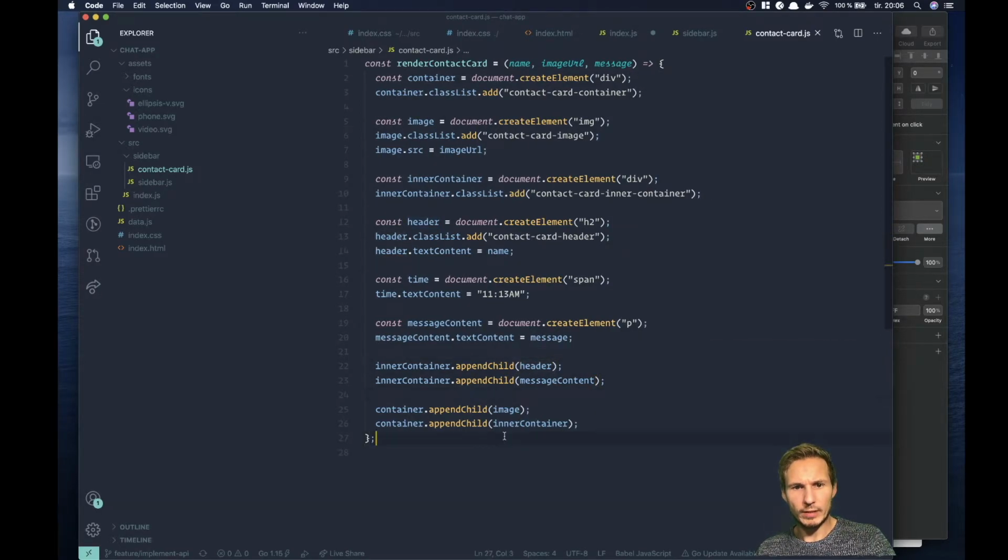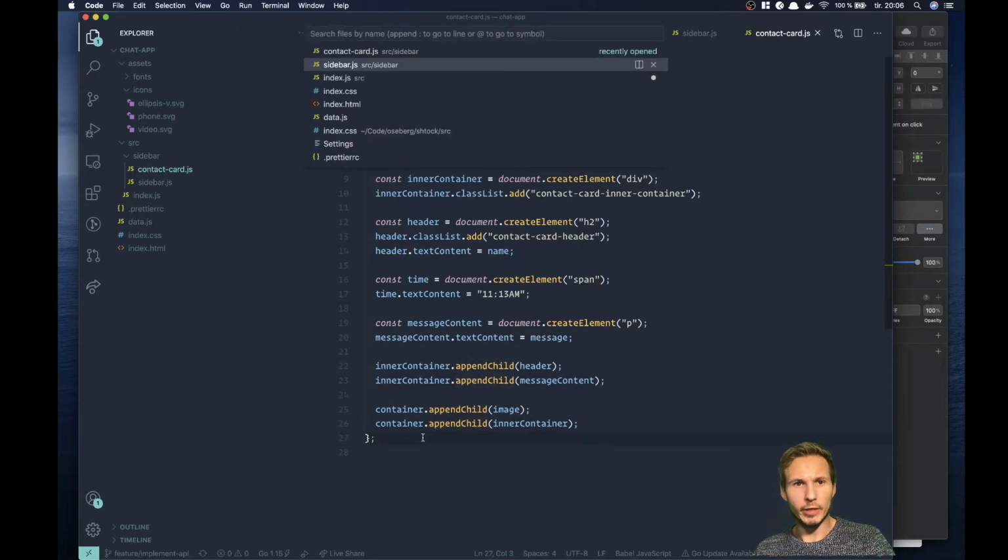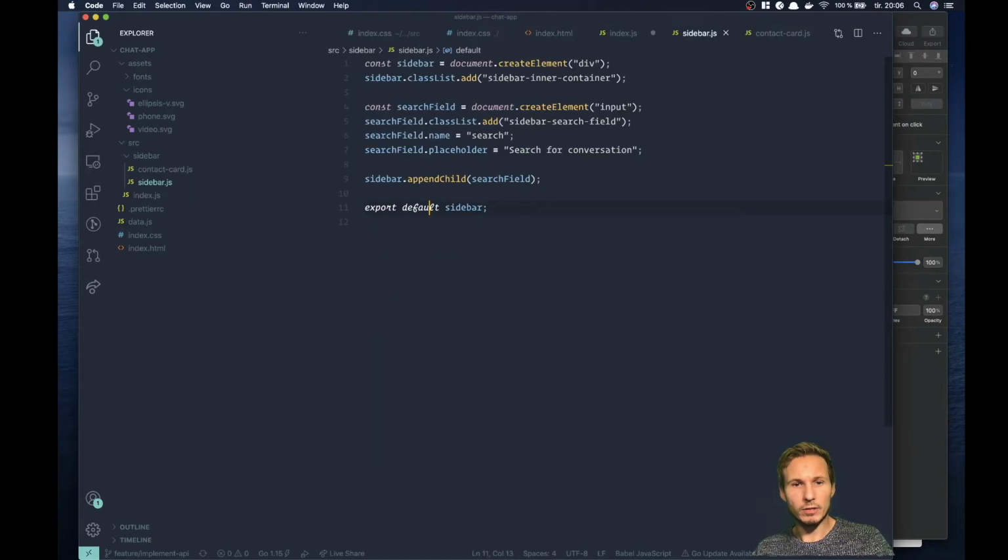We hit save on that. And now we might be ready to try and dynamically render some of our contacts. And it's not going to be pretty, but hopefully it's going to work. And if it doesn't, we'll just have to fix it.